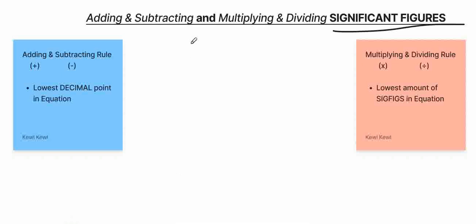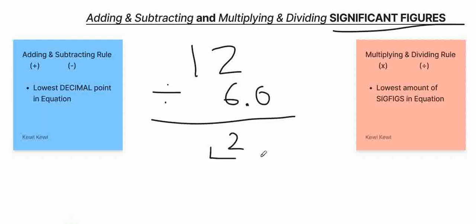Now, if we move on to our last and final example, and we have the numbers 12 divided by 6.0, then we would get 2. However, to determine the amount of significant figures in the number 2, then we have to determine how many significant figures are in 12 and 6.0. So, non-zeros are significant figures. So 1 counts, and 2 does as well. So we know that we have 2 in the number 12. And in 6.0, then we have 1 for the 6 for sure, and all subsequent zeros past the decimal point also count. So, the 0 in this case would also count. So we have 2 again.